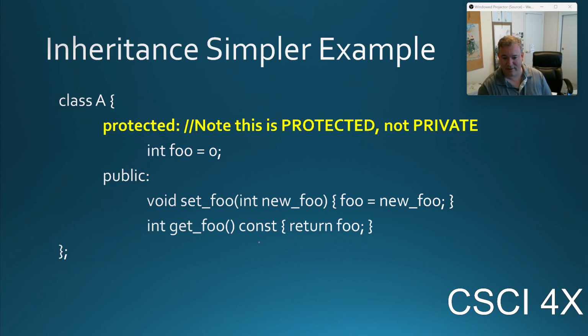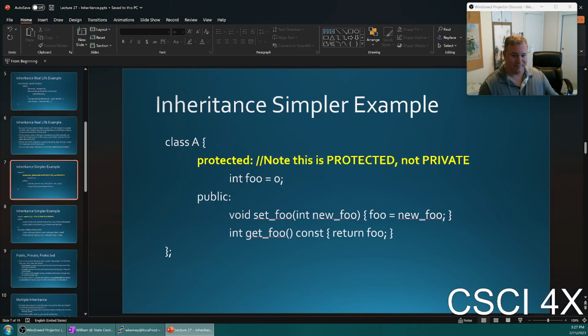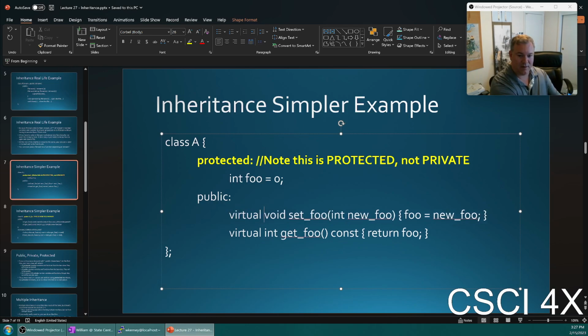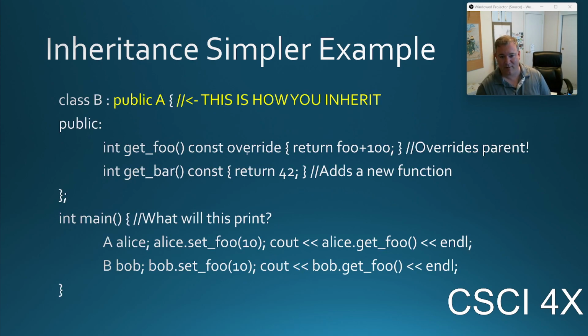There we go. Everything's correct. Const right here. Get foo is const. Okay. This keyword here makes sure that we're overriding something, because people forget the const keyword all the time, and if you do that, you don't actually override the parent. It has to be an exact match to override it. So the override keyword is actually very important. And when you're making something that's going to be overridden, you use the virtual keyword here. In general, everything on the parent is going to be marked virtual. Everything on the kid that is overriding is going to be marked override.